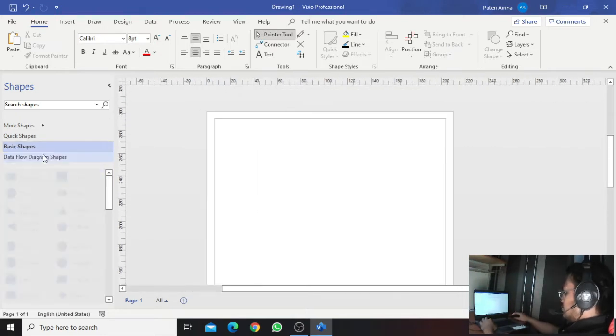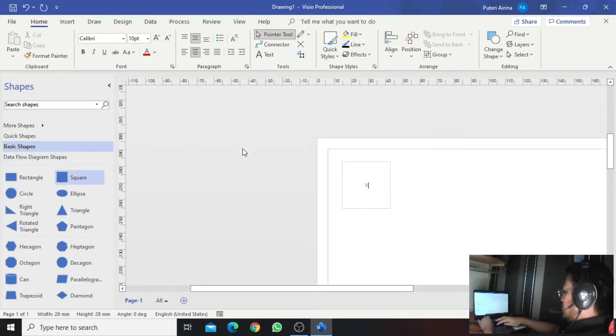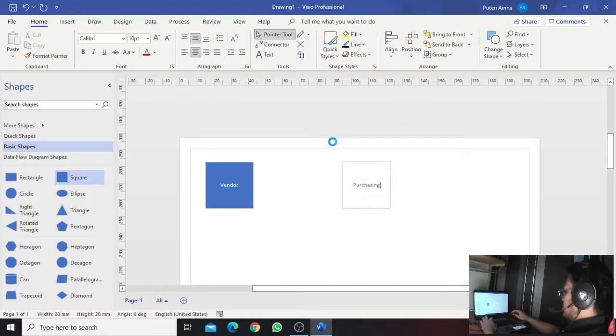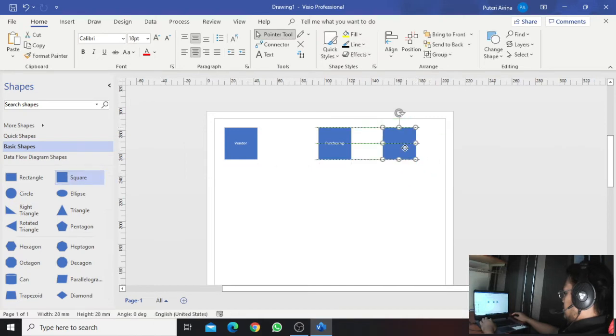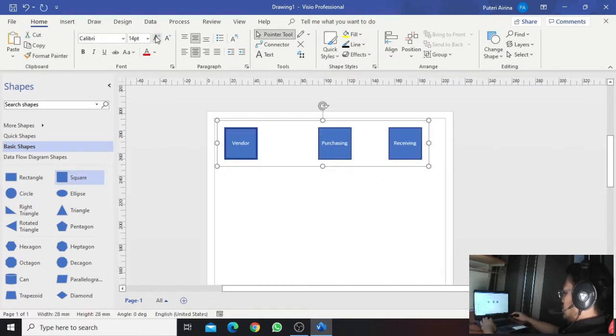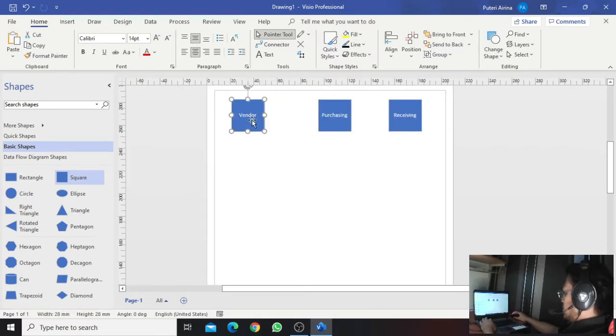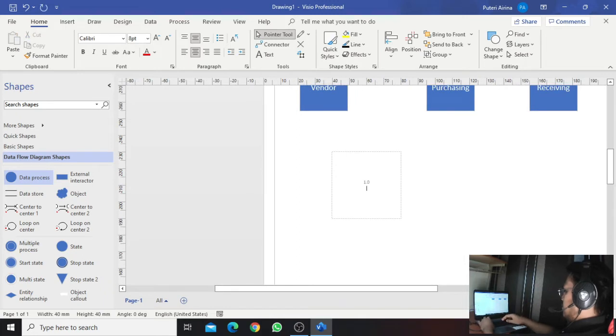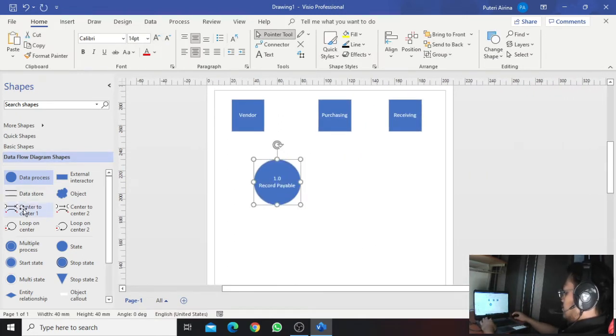I start by drawing three data sources, which are vendor, purchasing, and receiving. The data source of vendor will send data to a transformation process named record payable, and the data sent by the vendor is an invoice.